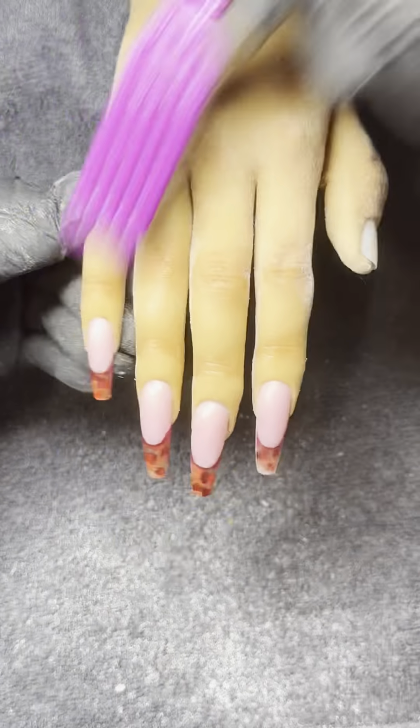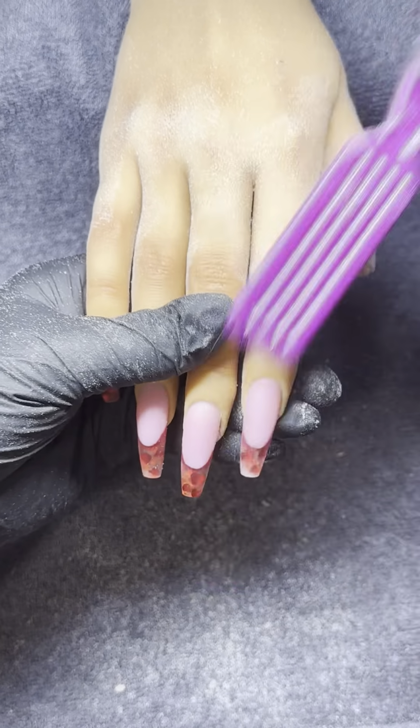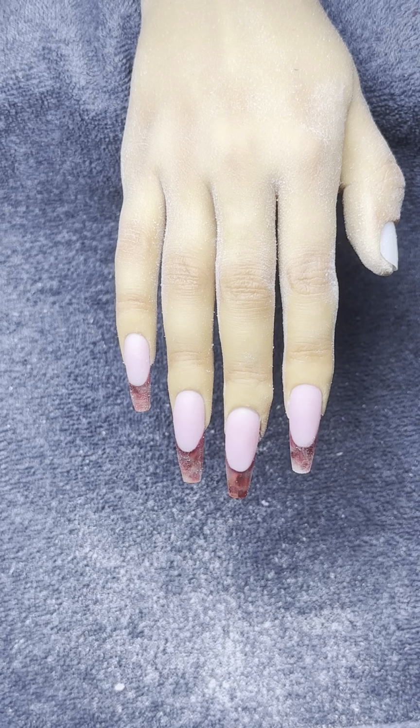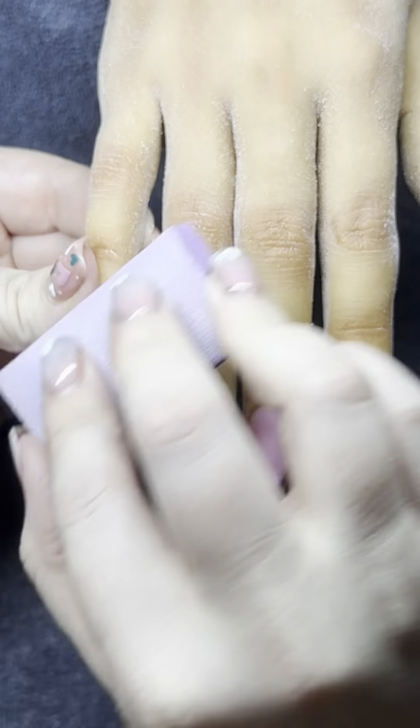And then I'm just going to spray with alcohol. At this point, I would have my clients go wash their hands just so that they can get rid of all the dust and debris from filing. But obviously, Nicole here is not going to go wash her hands. So I just sprayed her off with some alcohol. And then I wasn't going to add anything else to this set. So we're just going to go in and buff really fast.